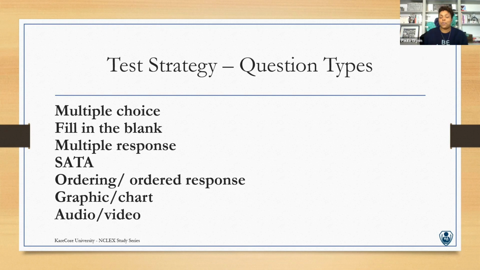The other graphic type question that you may get is audio or video. You're given breath sounds and then you need to select the area where you would assess for those breath sounds. That's an example of a graphic type question. So these are the general question types you'll be getting, so just understand what they are. Know that when you are doing fill in the blank, or it's asking you to round, they will tell you where to round. That's a relief and helpful in general.